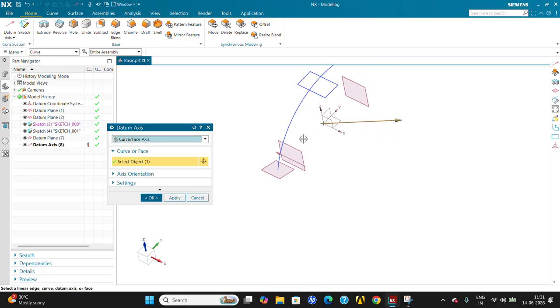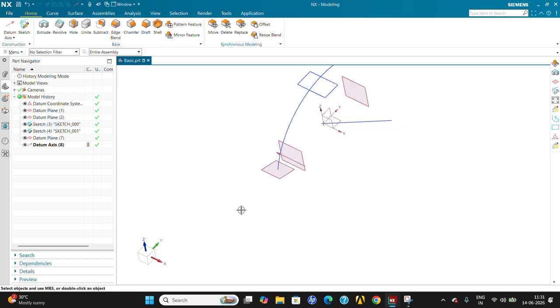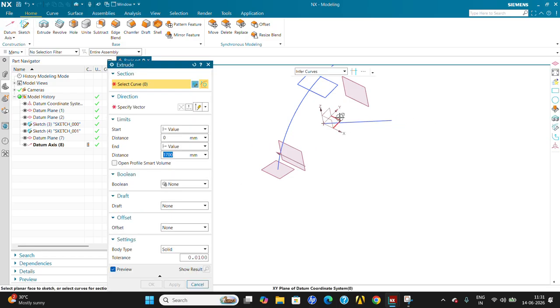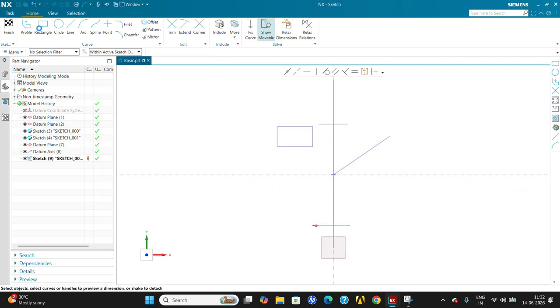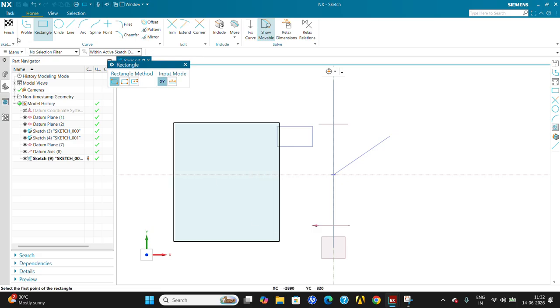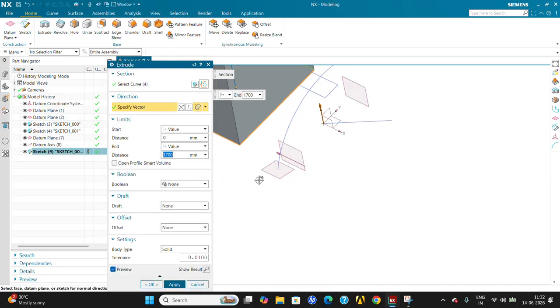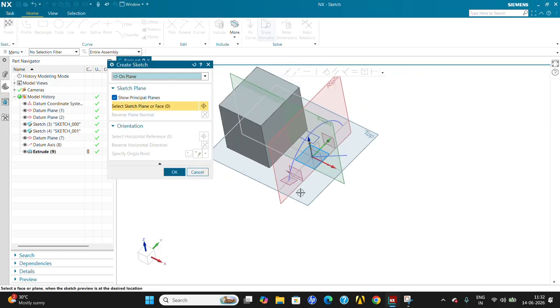You are selecting curve, it will go like that. Otherwise, create your body. Select curve.